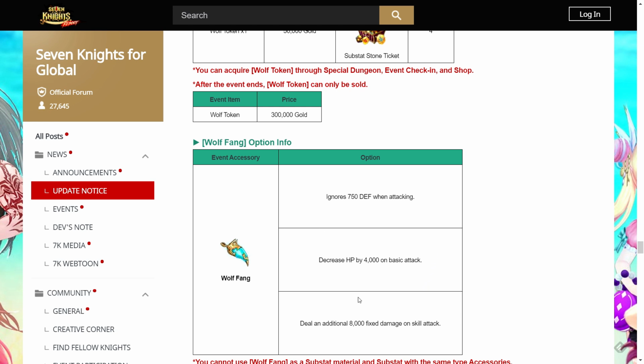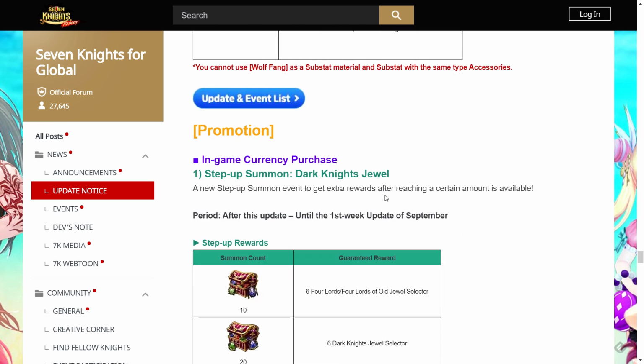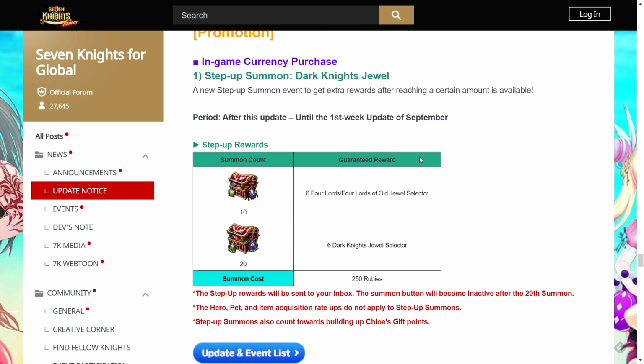And this one is also a buffed up version of Gallaudet Madness. Previously we did 5000 fixed damage, but here it's 8000 fixed damage. So well, that's definitely something I would not mind going for. Okay, take note that you cannot use it as a subset material but only as a main accessory. And then we have other packages. Oh no, not packages, sorry.